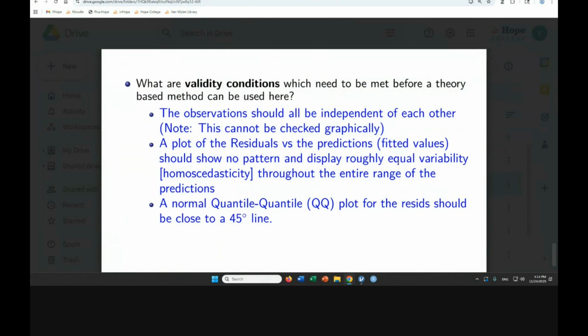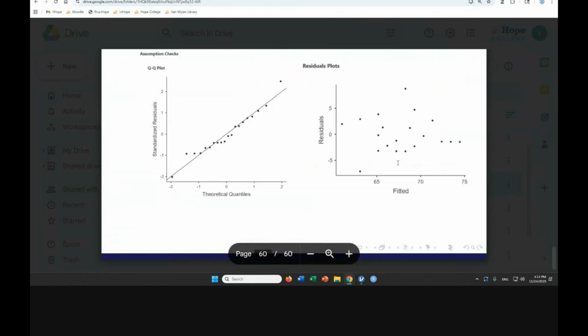I'll show you the graphs that you want to see. All right. You want to see a plot of residual versus fitted. Fitted is predicted. Okay. You want to see residual versus predicted looking like this. If you have your slides with you, I want you to draw a straight line at 0, horizontal like that. You want to see your residuals occupying both above 0 and below 0 in a random fashion.